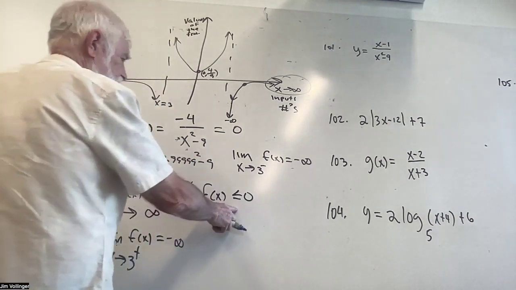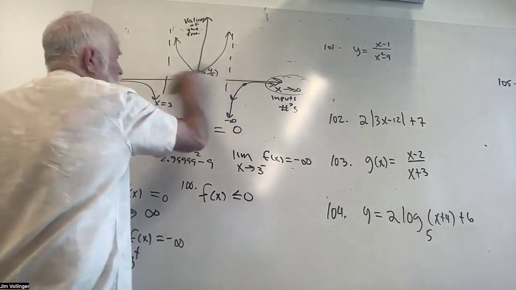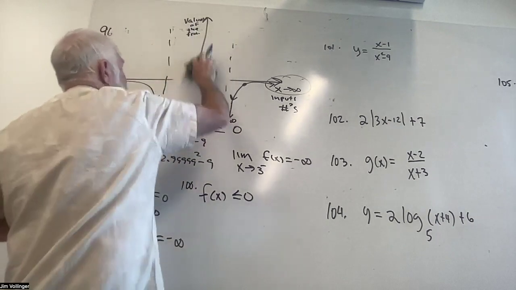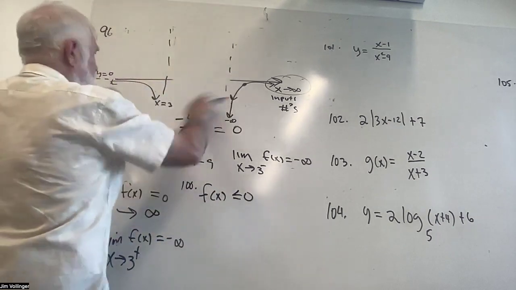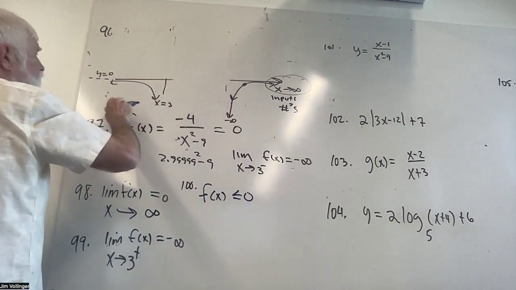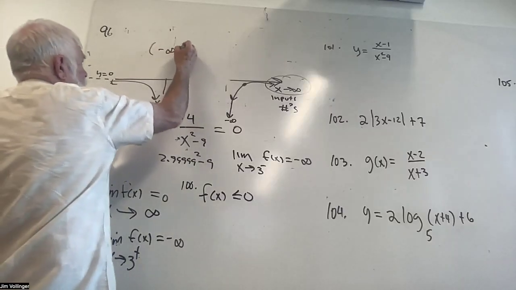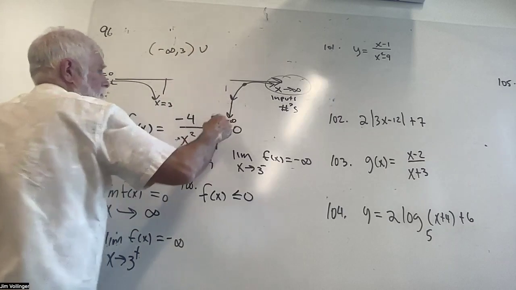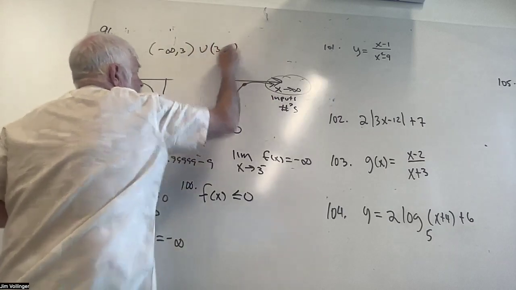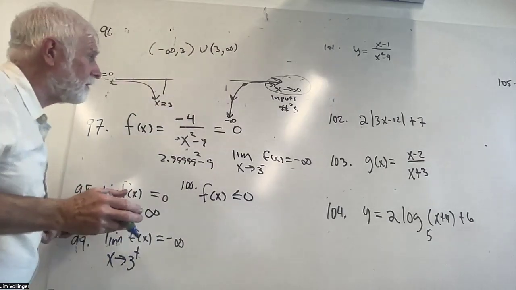Now we can look at when is this less than or equal to 0. Well, these numbers certainly aren't. So those inputs don't work. They don't work because those are positive values. So I don't want those. I want these. So what do I have here? Negative infinity to 3, union 3 to infinity. That's what we're hoping to practice for the last 3 weeks. Practice quite a bit so that we can see what's going on.